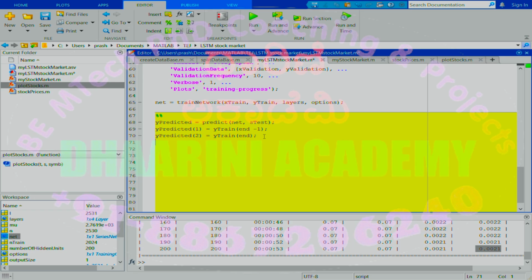I'll call this y predicted norm, because it is actually in the normalized form. Now I am coming to y predicted. y predicted is equal to, you should do the other procedure: you have a sigma with you, so you multiply it with y predicted norm. I had a minus mu over there, so add it to this side, plus mu. This is the one which gives you the predicted output.